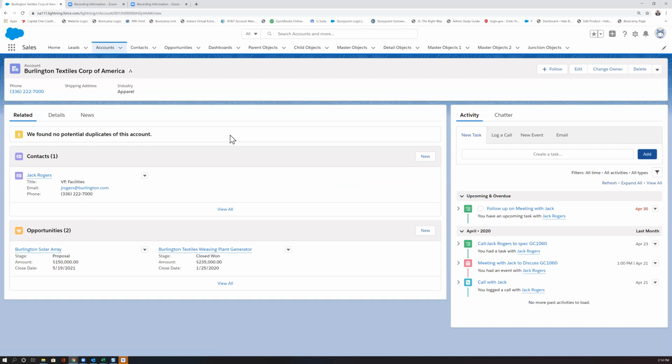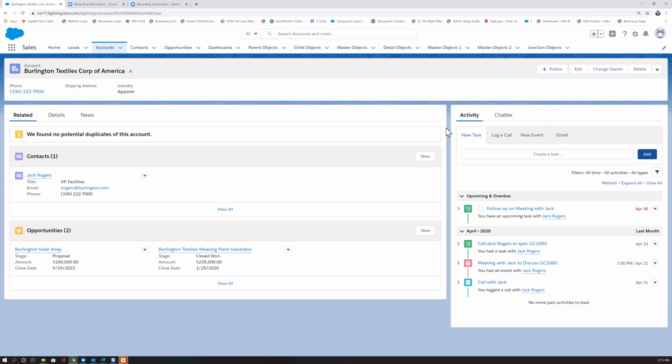Remember, we got everything to record type. So we built our objects, added all of our fields, did all of our relationships, got everything connected, got our page layouts in order with all the related lists and fields and actions and all of that. We kind of stacked everything up. Then after we got everything to record type, we said, hey, we've got to do the compact layout. What was the compact layout for? It's for those fields above the phone and shipping address industry. Yeah, the highlights panel on the record page, those are the fields that are determined here.